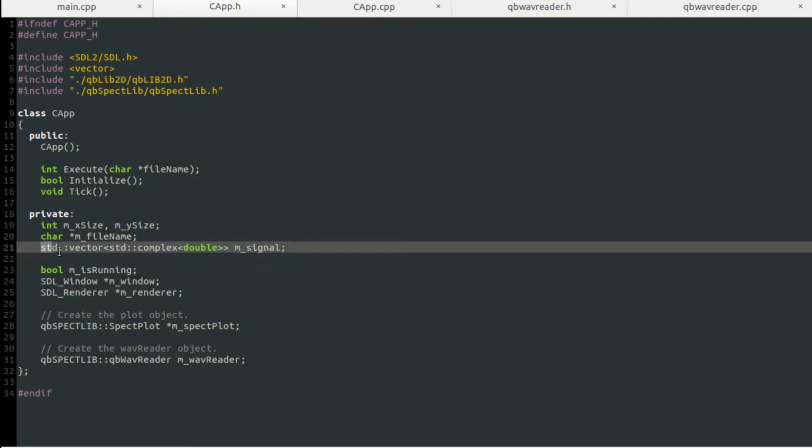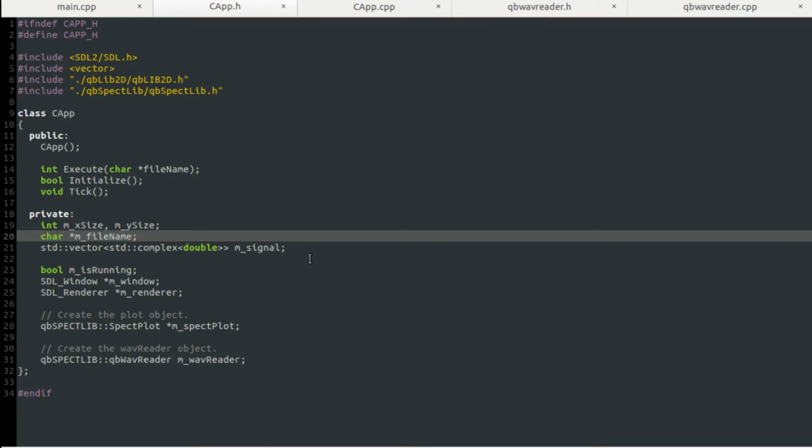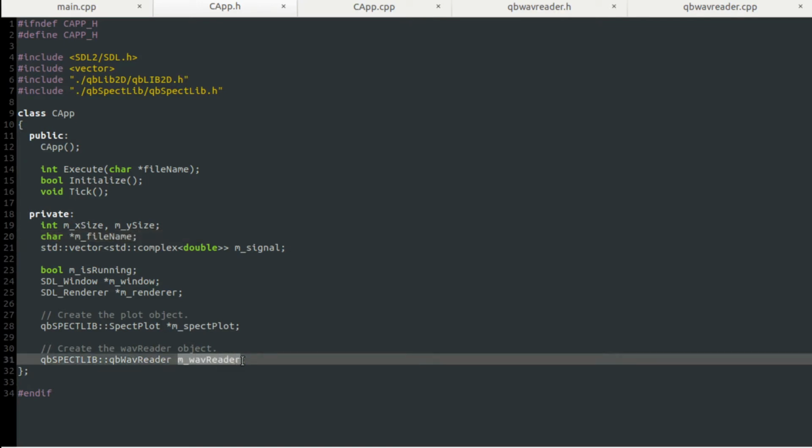If you're confused about that data type, go back and look at the previous video I've done. I'll put a link in the description below on how the discrete Fourier transform works with code in C++. And so we're just following the standards that I've already adopted from that. And we then have just one final thing, an instance of our QBWaveReader class that we're going to talk about in a moment called mWaveReader. And that is actually all of the changes to capp.h.